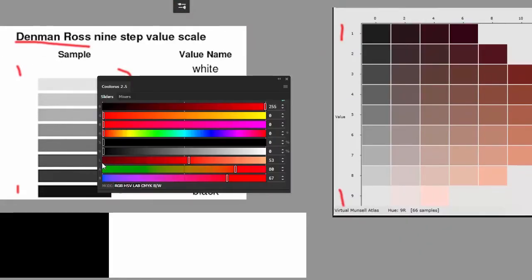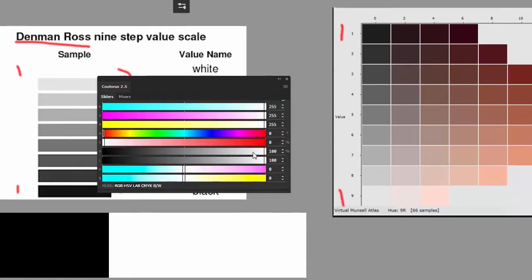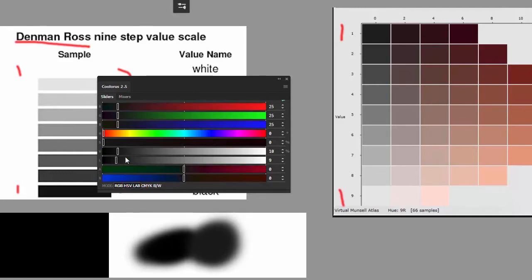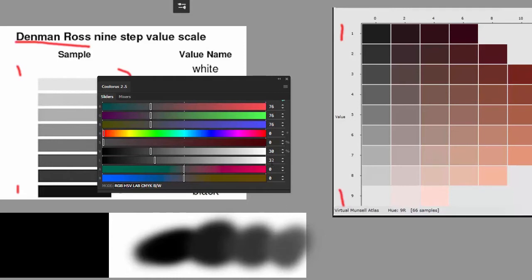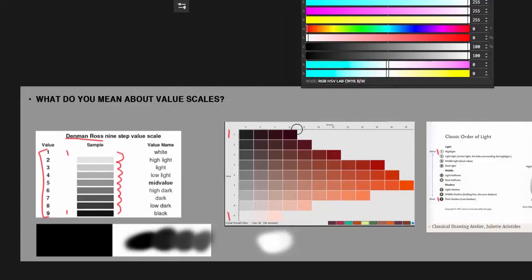Photoshop, however, goes numerically. Here I have a plugin called Colorist, and this is the value slider. It goes from 0 to 100. So many people will take these in gaps of 10. So 0 would be full black, then 10 would be 10% to 30%, etc., all the way to 100%. And so that would be 10 steps in the value scale. So I think this idea of how many value jumps there are is what's confusing Kieran.